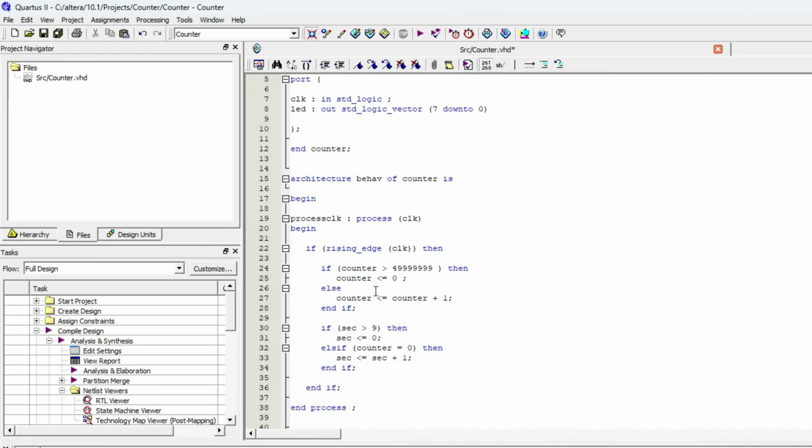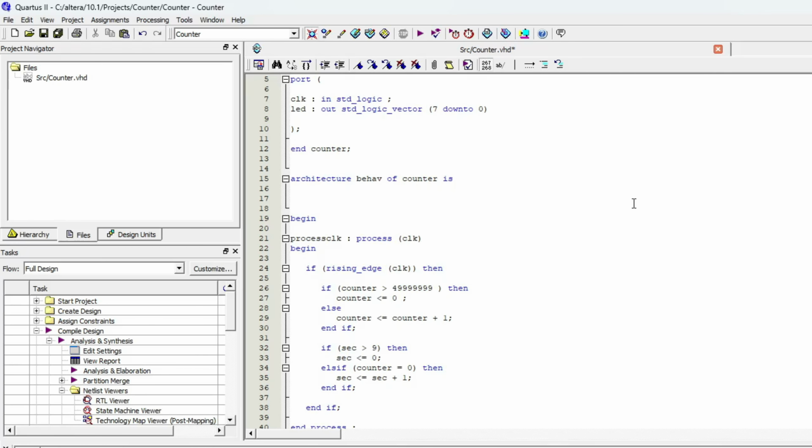Now we have used this counter and second in this process block, but we have not declared them. So first we will declare these signals in this program, in the architecture, between the architecture and begin section. So we have this signal named counter, which is integer type and has the range from 0 to 50 million, right?